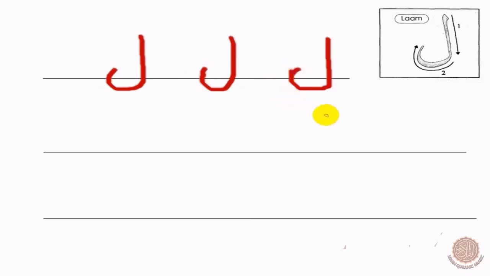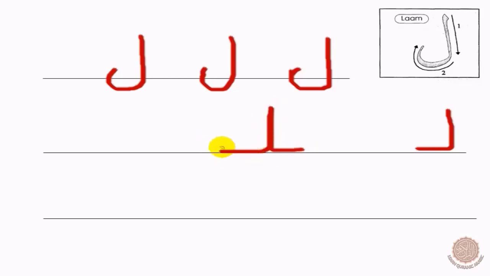The initial form, actually, is as follows. It's like the kaf. And then you're waiting for the next letter to join. And this letter joins on to the next letter. So laams actually join on. Next we have the medial form. So that's the previous letter. Then up and across. And then the next letter joins to that.